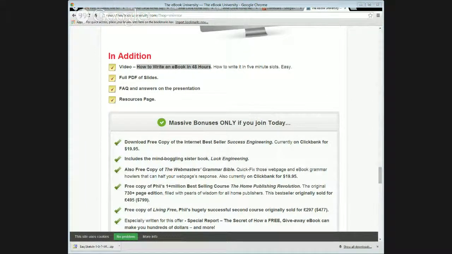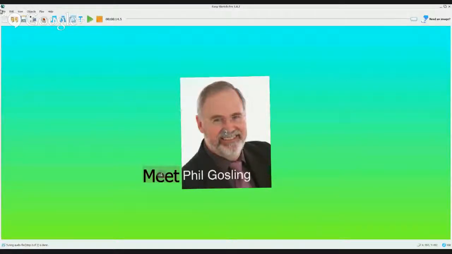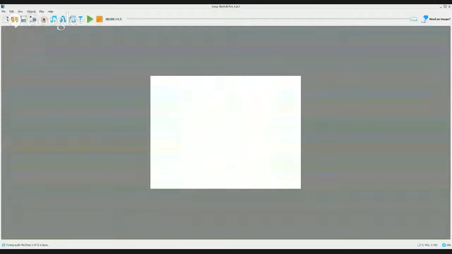So let's go to screen share, click it again, go to Sketch Pro, start screen share. Okay, now I'm going to do a new slide, new, and before we do anything, I go to Scene, which is F9, and I'm going to make it full screen, which is 1920 by 1080, and then I want a gradient.